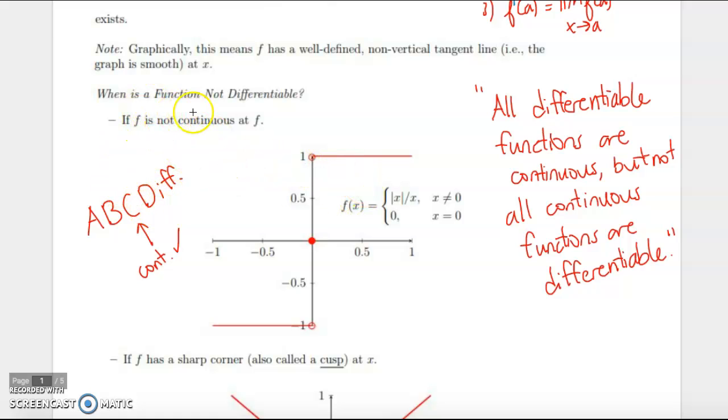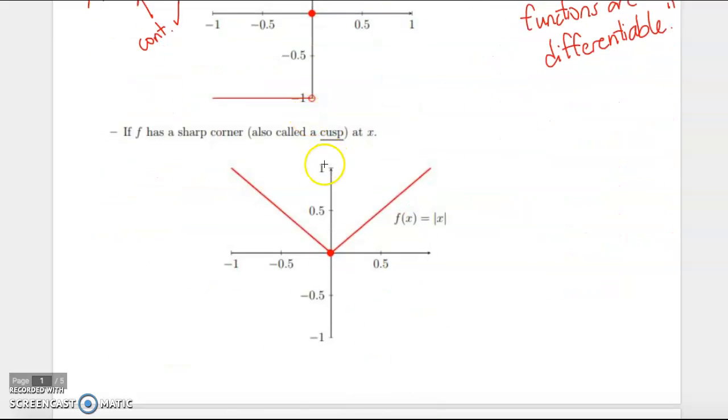And so one of the examples where a function is not differentiable is if it's not continuous. Like I can't take the derivative at 0, because it has a discontinuity. So that would be another way you could ask this question. So when is a function not differentiable? You could ask, can I take the derivative at that point? Can I find the slope of the tangent line? So no way I could find the slope of the tangent line here.